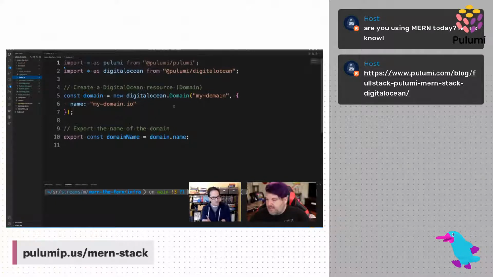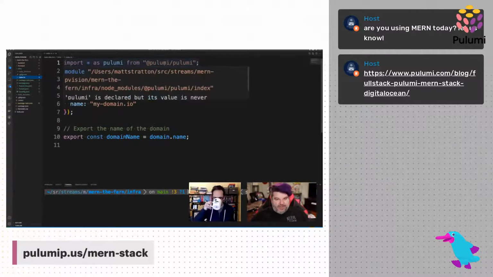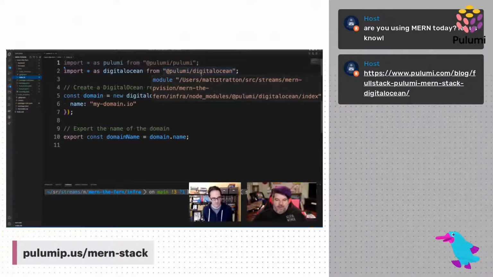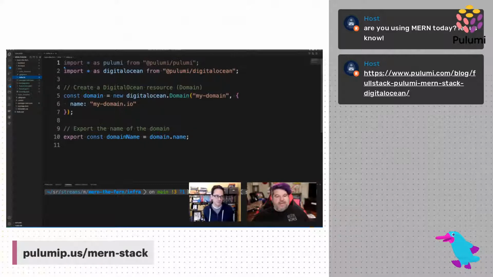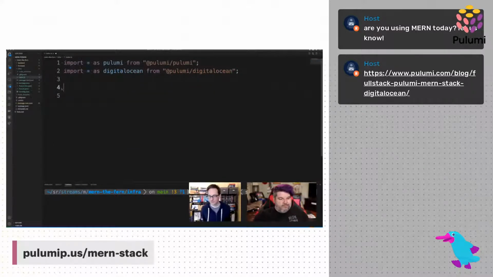If we take a look, this is what our template scaffold gave us: the packages that we know we're going to need. We need the Pulumi package because we're writing Pulumi, and because we said this is DigitalOcean, it's already handled the npm package, the node package for DigitalOcean, and then it gives us some boilerplate to start with, which I'm pretty sure we don't want any of. Right. It's all fresh.